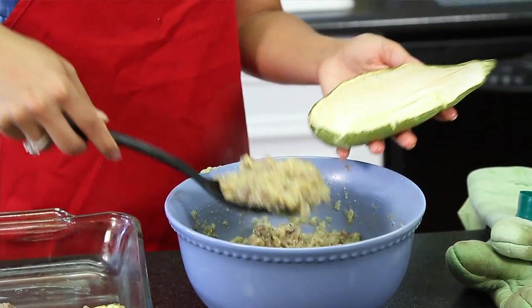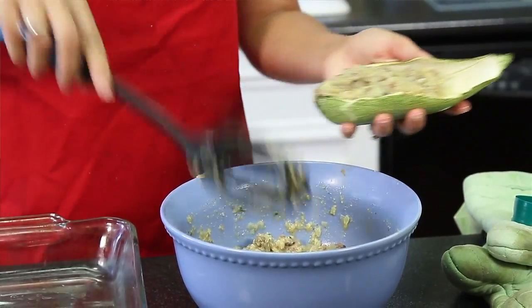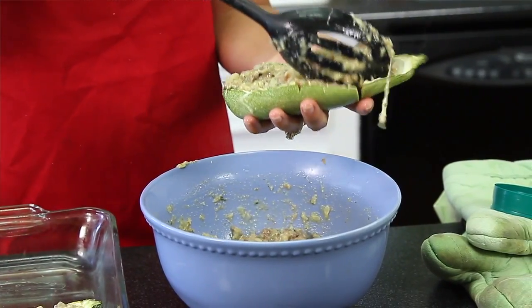You don't want this mix too dry because we're going to stuff our shells and then pop it back into the oven for a little bit, then top it with cheese. This works with any kind of cheese, but I think I'm going to pick Swiss today for my zucchini. It's a great side dish, or you can even use it as a main course with a nice salad and a big hunk of garlic bread.